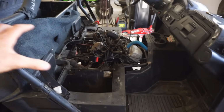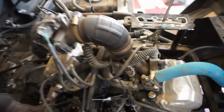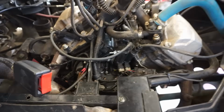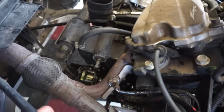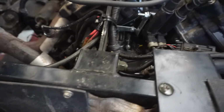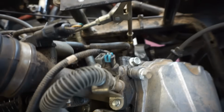Alright, we got all the doors off, the middle console off of here. So you can see, here's the engine. Twin cylinder. It's a V-twin. Doesn't look too complicated, looks pretty simple. Pretty easy engine to work on, it looks like. Doesn't look too bad.